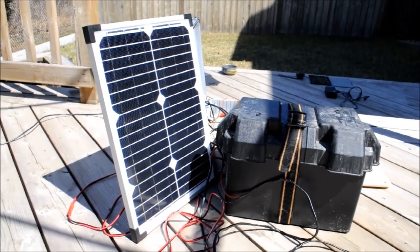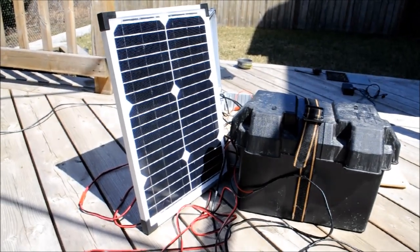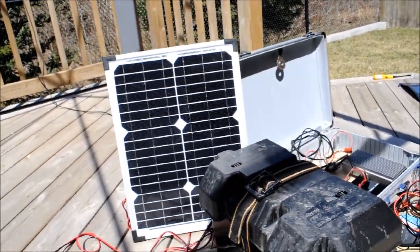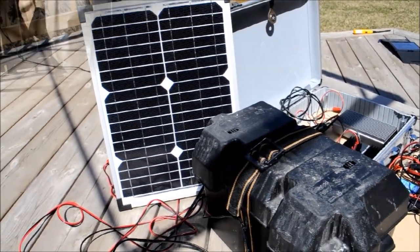The thing that I find most important about an emergency kit is being able to charge it when you're on the go. Thus, I have it set up for solar panels to charge the large battery. This specific solar panel pumps out about 30 watts in fully bright sunlight, and it's able to charge this battery fairly quickly.